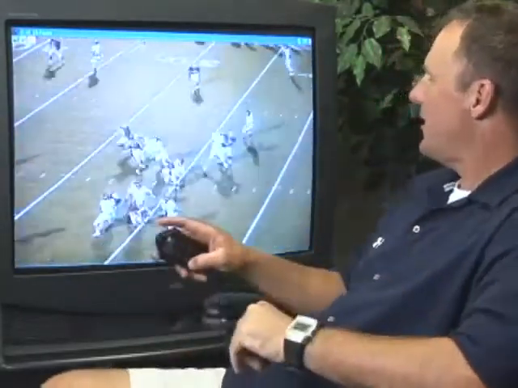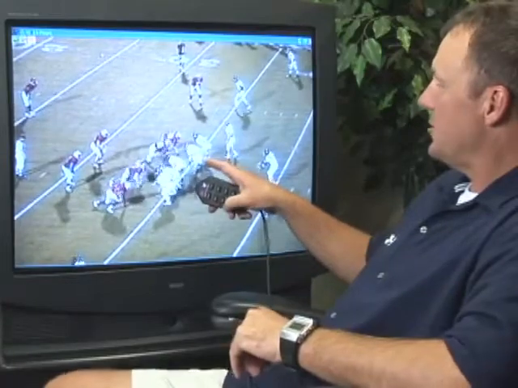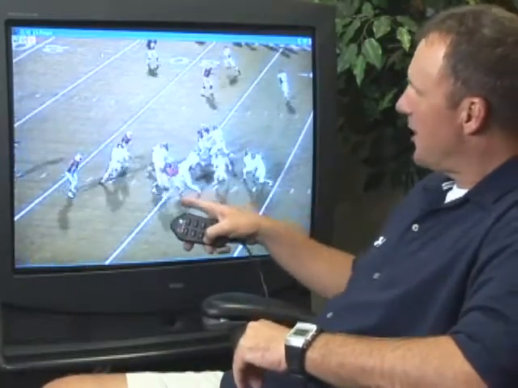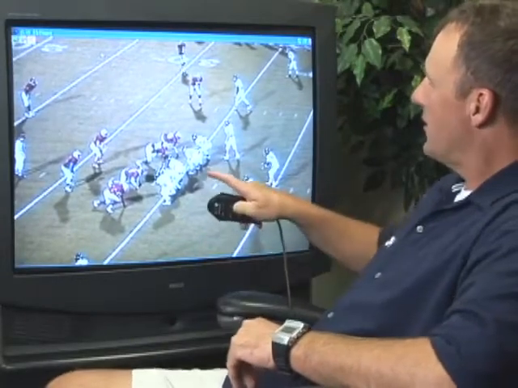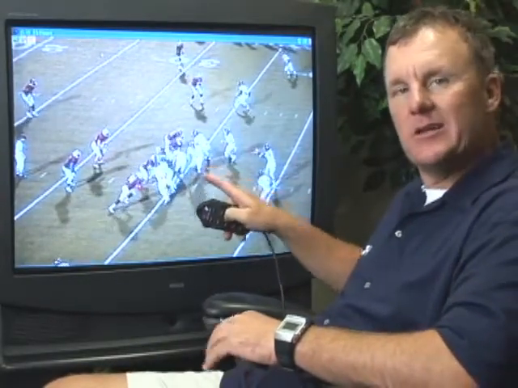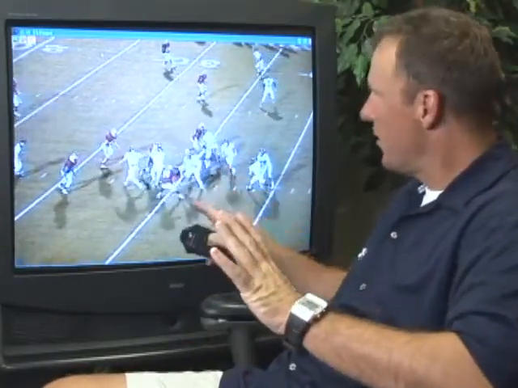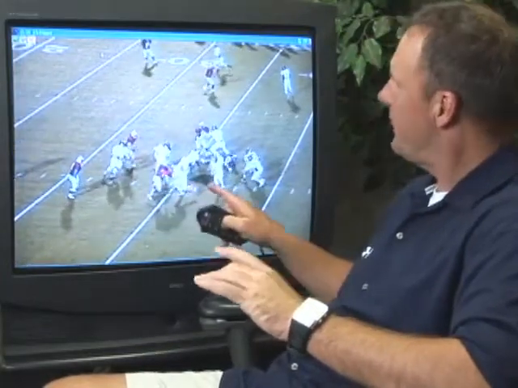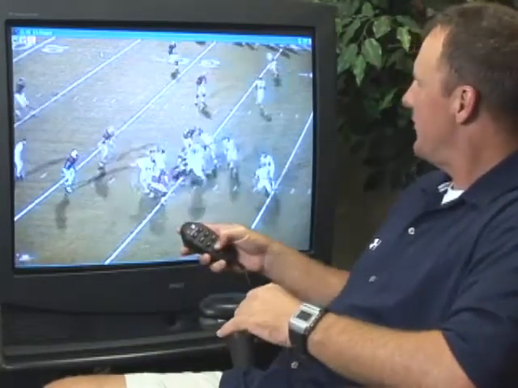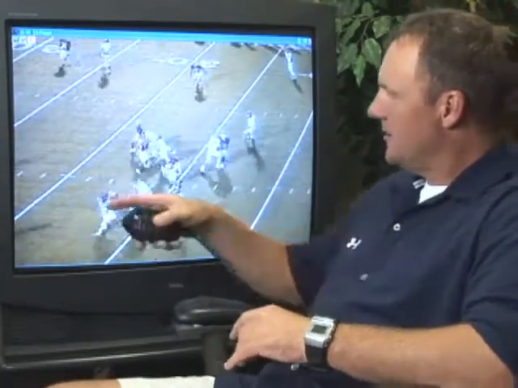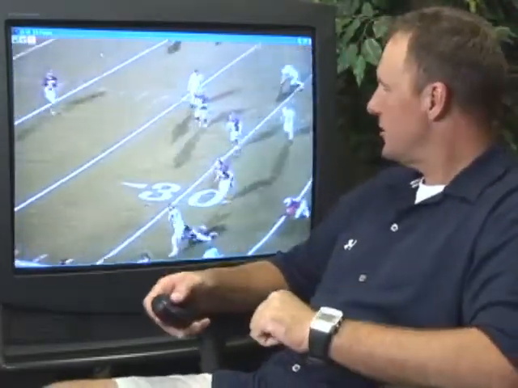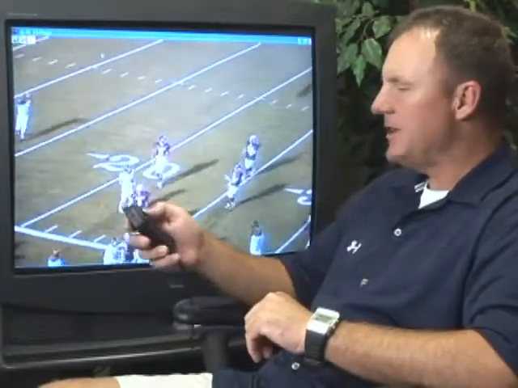Would prefer our center in this, well actually our guard in this case, to wrap. If you're going to commit to the log, if you're going to commit to logging us, then go ahead and get on his outside shoulder and really work hard and flat up the field so this fullback, and the fullback does an outstanding job of getting a little bit of depth right there to get up the field and start looking outside in or inside to out.